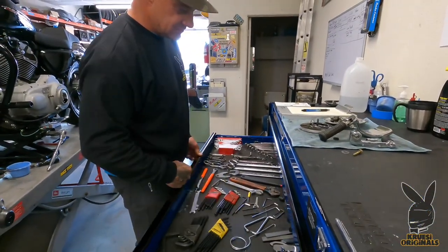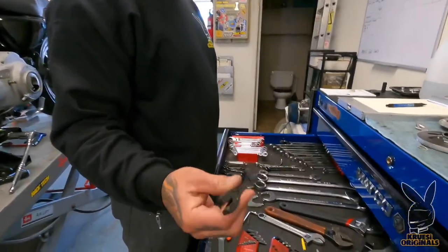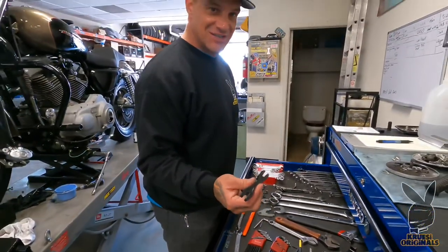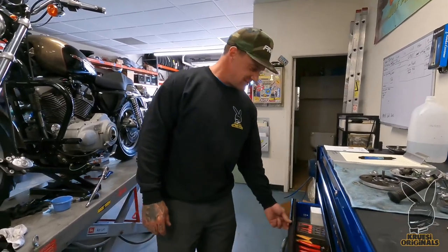Exhaust spring tools. Ooh, look at this. This is for doing spokes. I used to true a lot of wheels and do spokes back in the day. I do not do that anymore. Last wheel I trued, I threw the truing stand in the trash and called it quits.